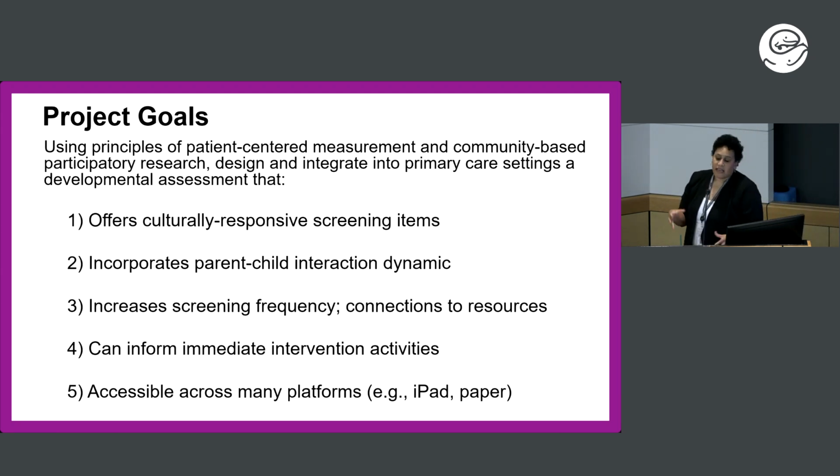And then additionally, as I'm learning about all of these different measurement techniques, is there a way that we can actually use a measurement tool to inform an intervention? Through lots of years of thinking and putting this all together, that's where I've ended up. So we have these goals of wanting culturally responsive screening, something that can incorporate that parent-child interaction dynamic, particularly around social-emotional development, something that could increase the frequency of screening, can inform those interventions, and then could be accessible across many platforms.